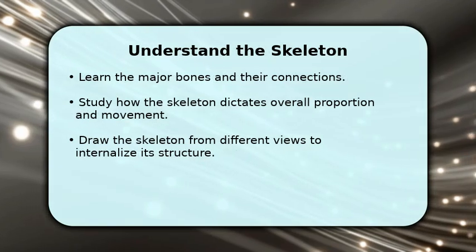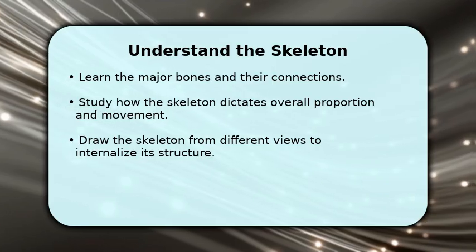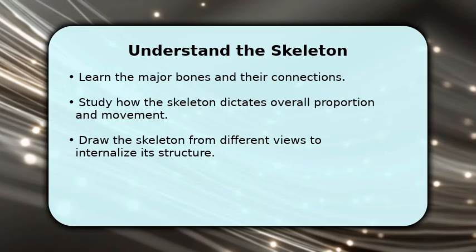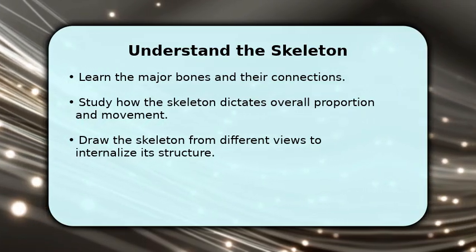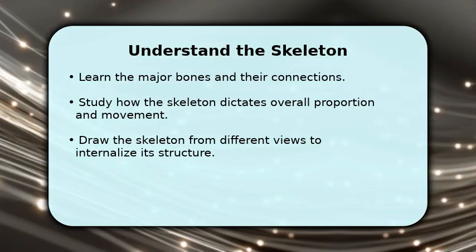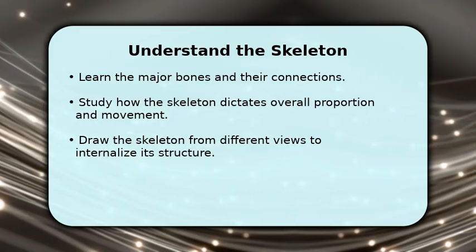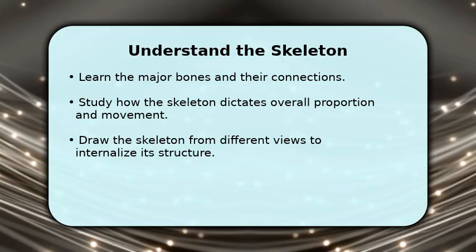Next, delve into the skeletal structure. The skeleton is the body's framework, determining its proportions and range of motion. Understanding key bones like the skull, rib cage, and pelvis, along with major limb bones, is crucial. This knowledge provides an underlying structure for your figures, ensuring anatomical accuracy and believable poses. Practice drawing the skeleton in various actions.